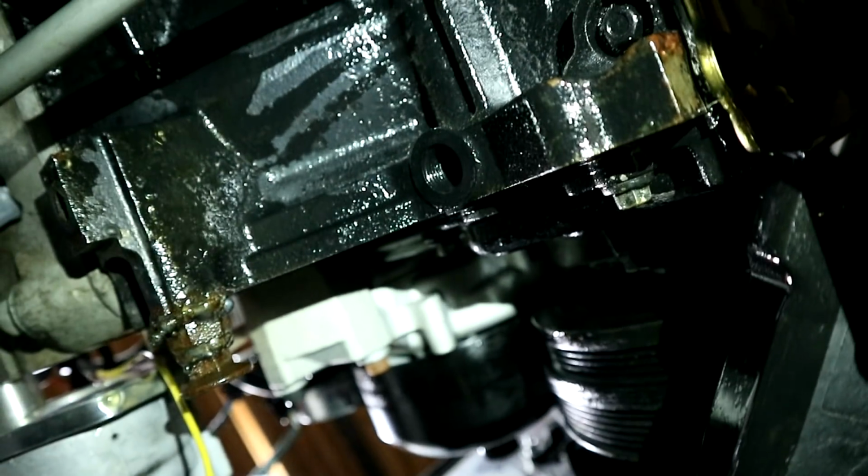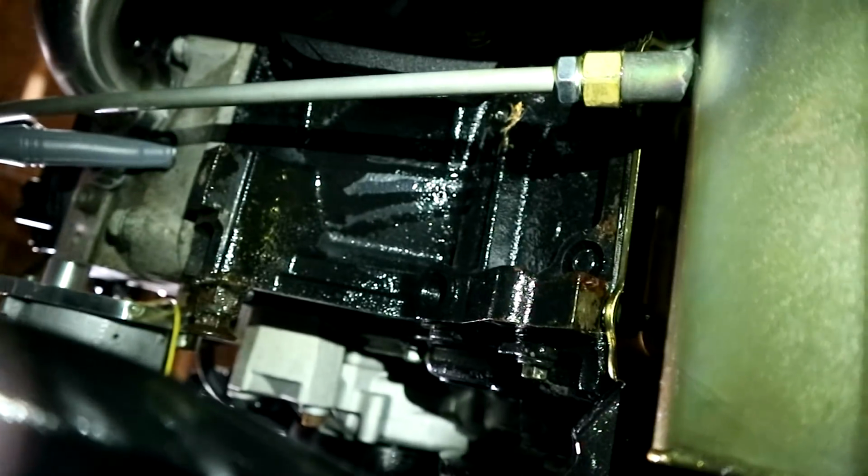Oh yes, let me brighten this a little bit. Right there, that whole dead center of the screen. Let me brighten it a little bit more. There you go, now you can see it. See the threads right there? There's nothing in it! I need to put something in there now! I don't have anything that big, I need to get something now.